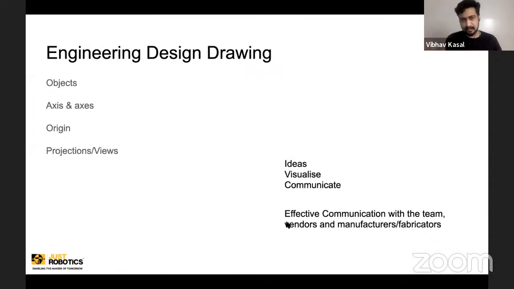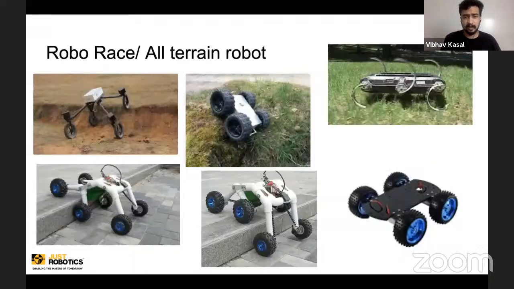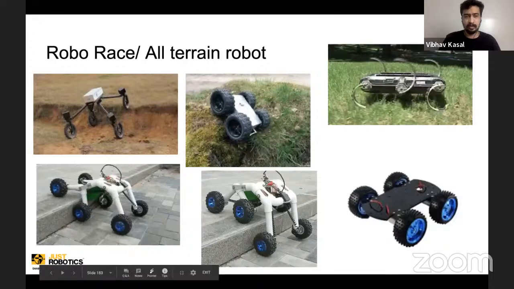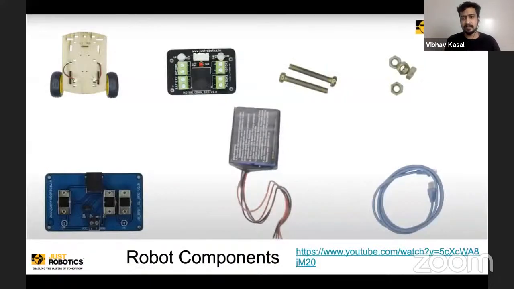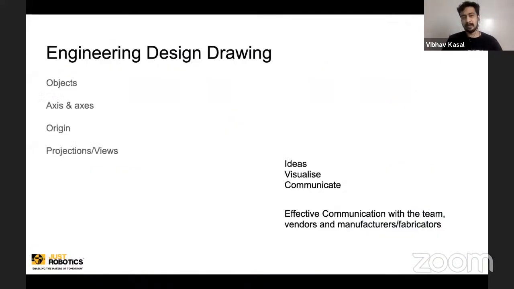So this is the context as to why we teach engineering design, drawing, and 3D modeling software, so that if they have any problem statement like build a robo race, they know, okay, for this chassis, if they have to build the chassis where 4 motors will go, they should know what are the exact dimensions that they have to build, and what are the motors that they will connect, and how they will connect the motors and the wheels together, where they will place the battery, how do I house the circuit board on top of that. So for these reasons, engineering design, drawing becomes a very essential tool.